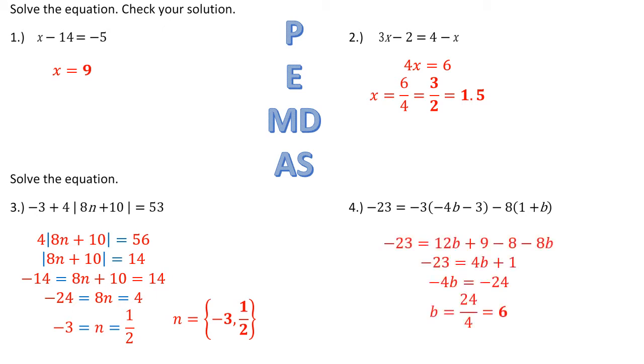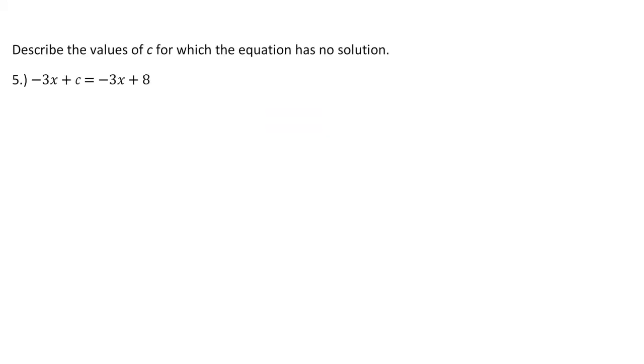And for the fourth one, there's some distributing, some collecting of like terms, and solving. Without the written directions above, we can simply solve to find out that C equals 8. That is the one solution. But the directions ask us to find which values of C would give no solution to the equation. C equals 8 is the one correct answer, so to answer what's being asked above, we would have to say any value of C not equal to 8 is going to create an untruth, an equation that doesn't make any sense.